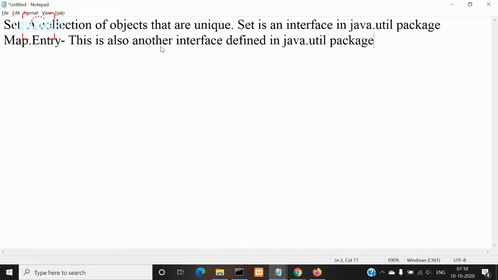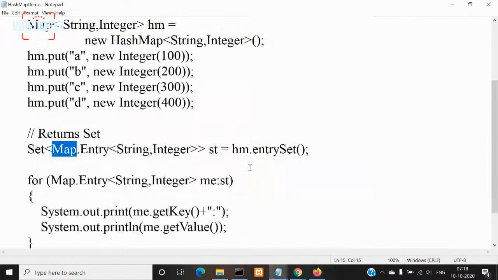So what we can do with Map.Entry is call a method. There is a method we use in our program here. Look at the entrySet method. What it is going to do is return collection objects in the form of the Map.Entry interface.